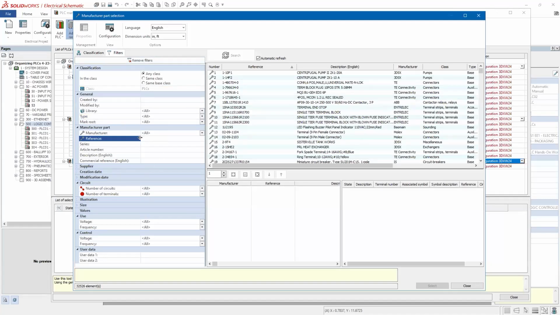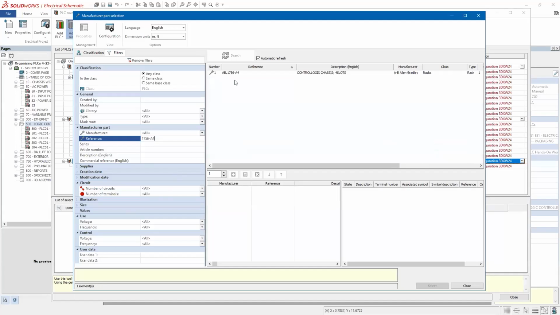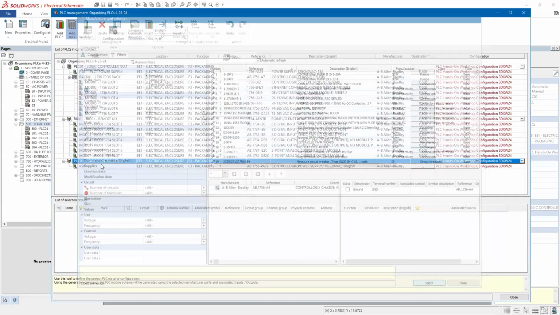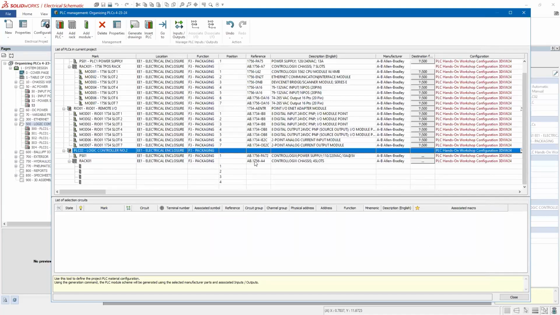There's a lot of different things. If you notice as I'm going through this, I'm just typing in the reference here. But maybe you don't know exactly which part you want to use, there's a lot of other options here for filtering and trying to find the appropriate part, whether it's an 8-port or a 16-port or something like that, as far as an input or output too. You can set up the filters to work with that. But right now, to make this a little easier on all of us, I'm just typing in some part numbers here. All right, I added my rack, and it automatically knows based on the rack that I've selected that there are slots in there. In the top one here, you can see that it's a 7-slot rack. It knew to automatically add 7 slots.